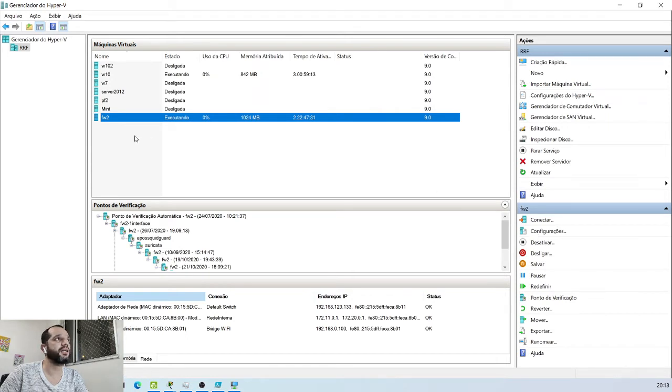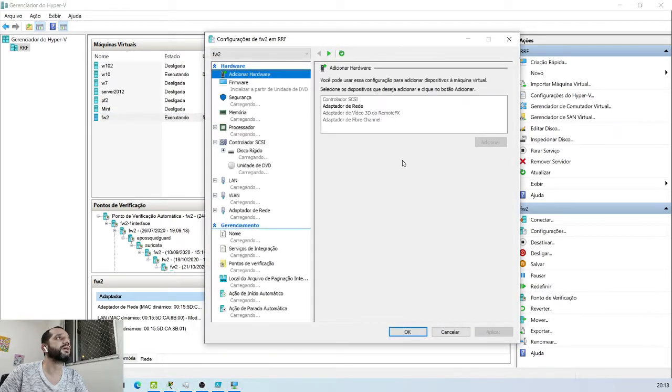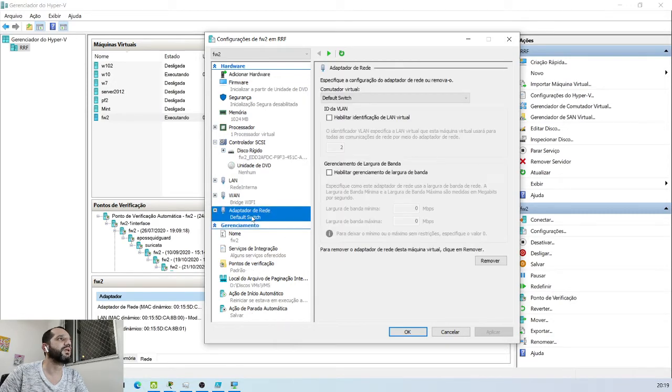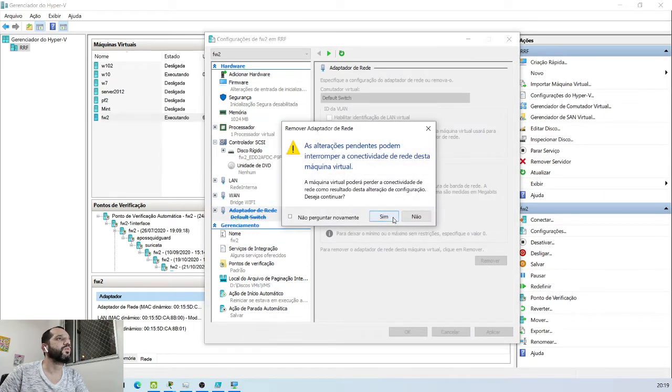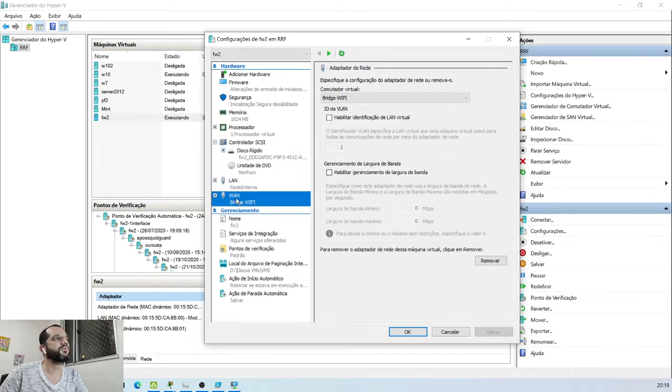FW2 is the name of this firewall. If you click on configure, you can see one interface called LAN and one other interface called WAN. So if you see, none of them is using a VLAN ID. Why is that?